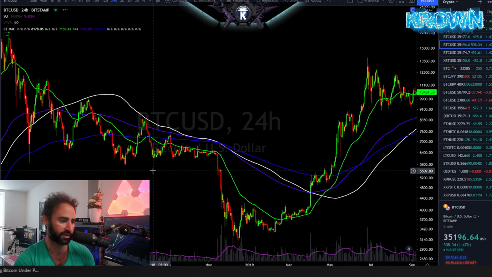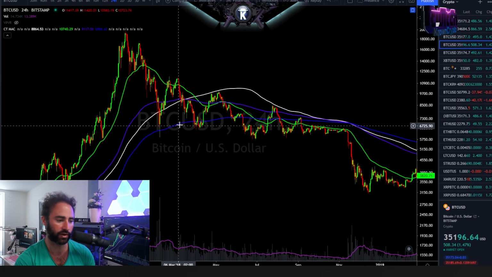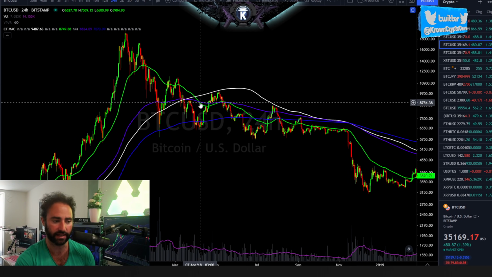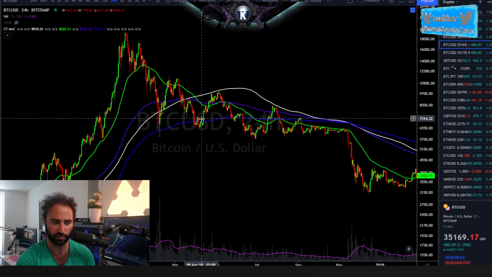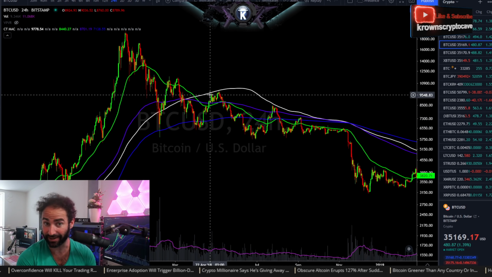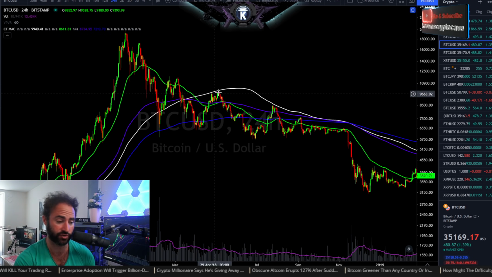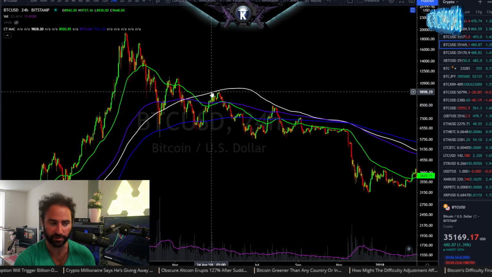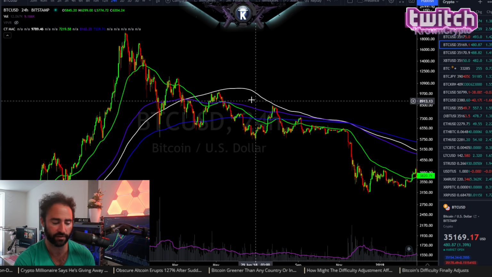Do we have another example on top of that? I believe we do right here. Bitcoin consolidating between the blue 377 and the 200 exponential average right here. They get the death cross right there. Again, terrible timer of a move. It actually pumps into it, which is kind of what I'm thinking right here. Again, whether you're bullish or bearish, I do think that Bitcoin is going up from here, as I've been saying for a while. But where do we get rejected? Right at the 200 simple, governs, and down we go.